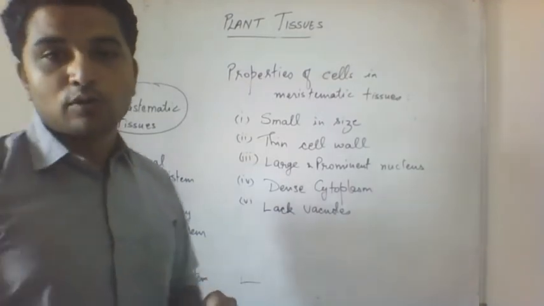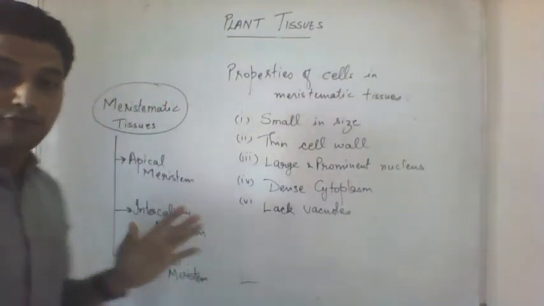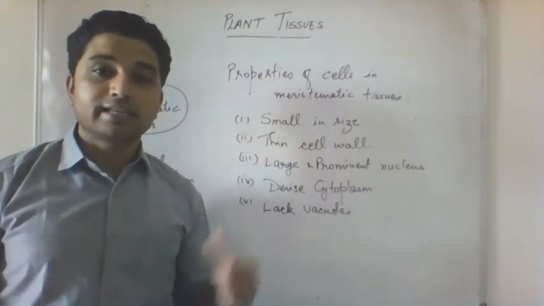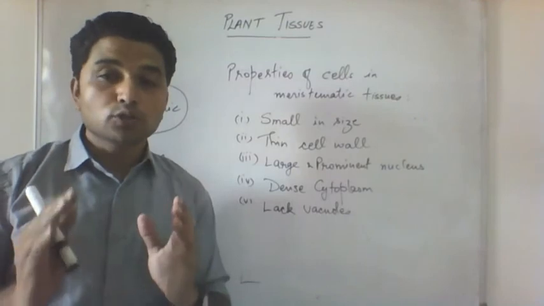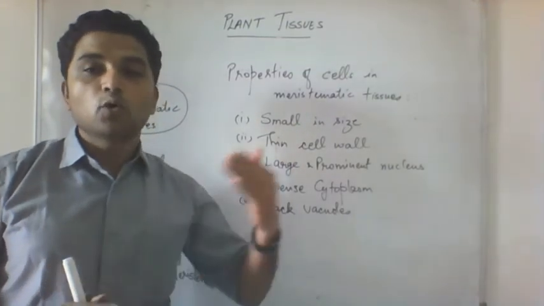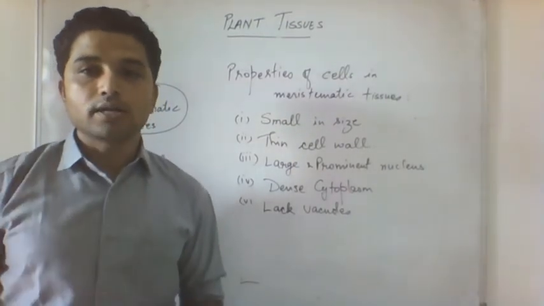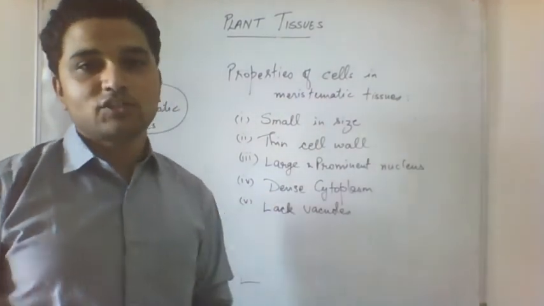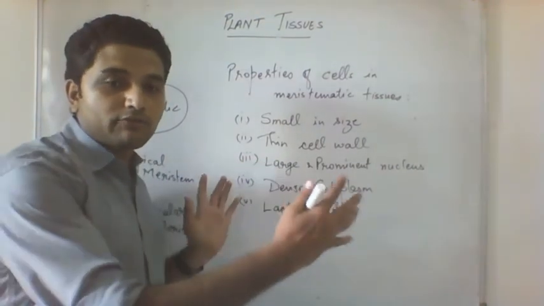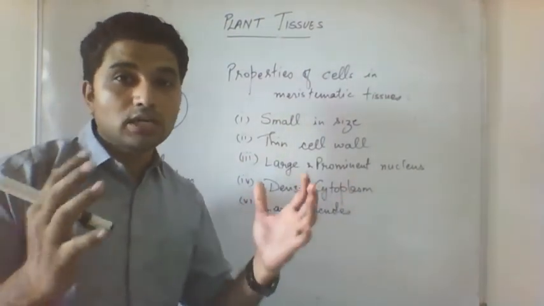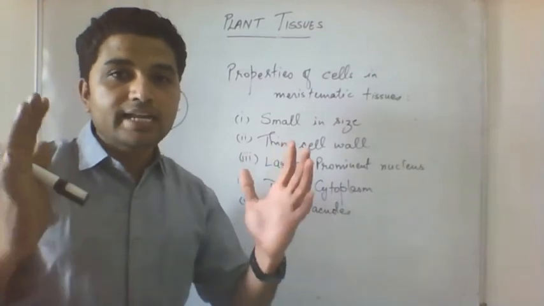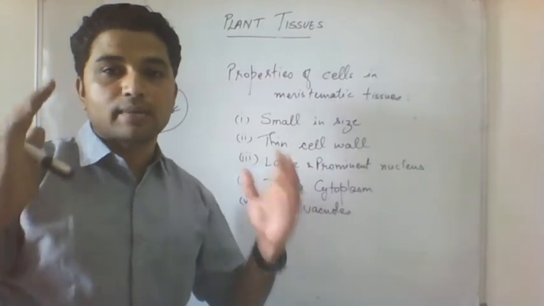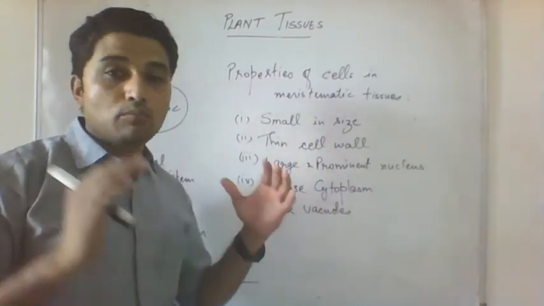Fine. So with this, I will leave you. There are different types of meristematic tissues. We will study that in our next class. Till then, revise what I taught, and whatever I teach, go and check it in your book. Underline important terms, not only in your book but also in other sources. Once you learn from different sources, the idea of the topic gets clearer in your mind. The more you read about a topic, the clearer it gets.